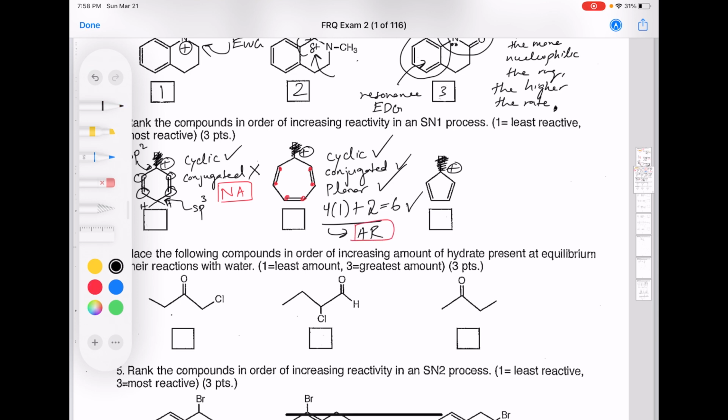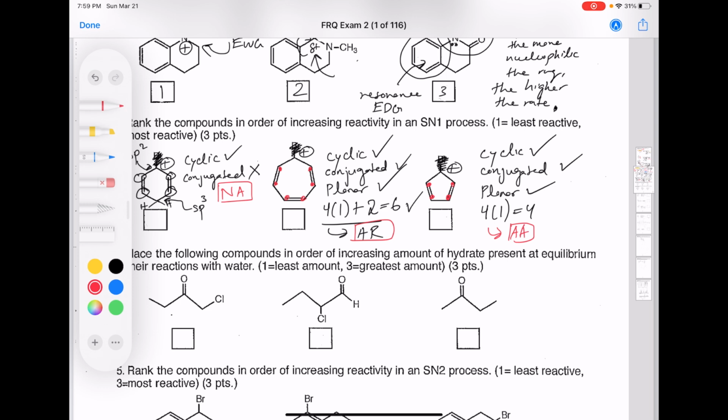Now let's look at the last molecule. Here we have a cyclic molecule, so check. Do we have conjugation? Yes, we do, because all of the carbon atoms are either in a double bond or they are a carbocation. And because they are all sp2 hybridized, they are planar. So let's count the number of pi electrons again, and we have 4 pi electrons. That is an integer multiple of 4, and so 4 times an integer, namely 1, gets you 4. Since it matches the 4n rule, we have anti-aromatic.